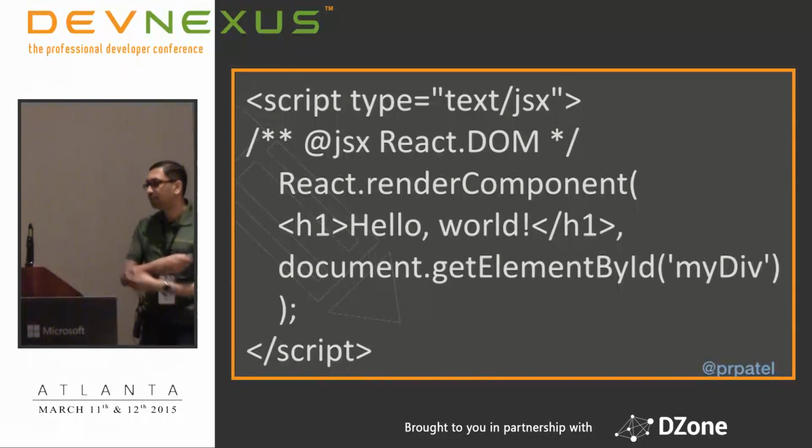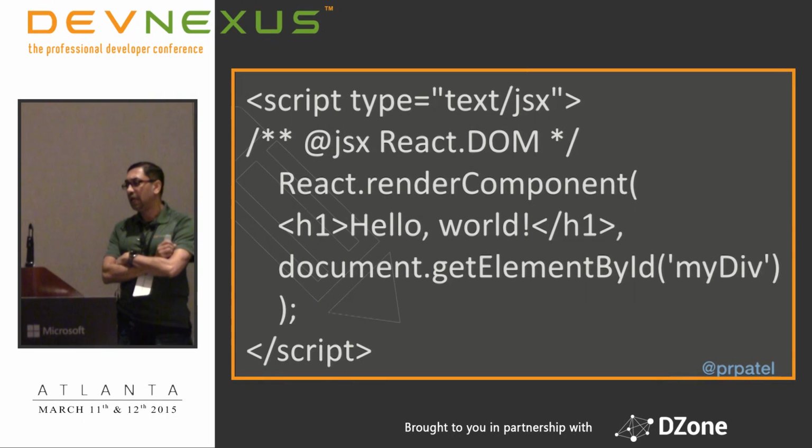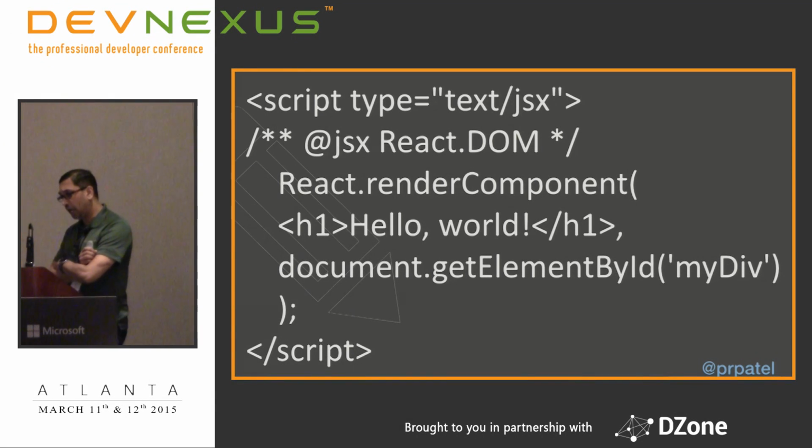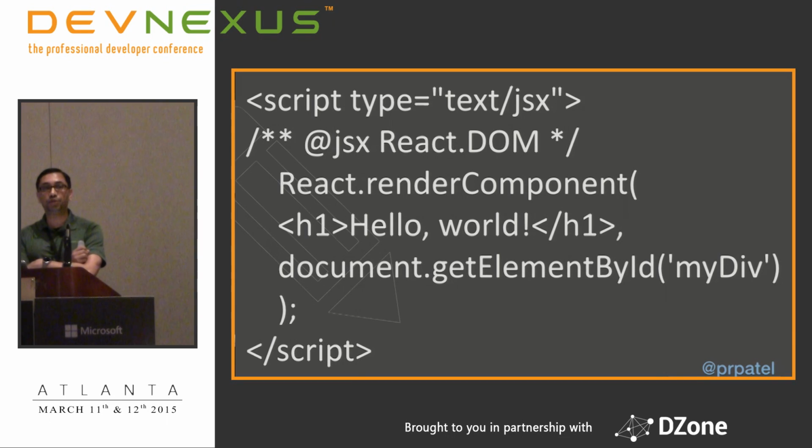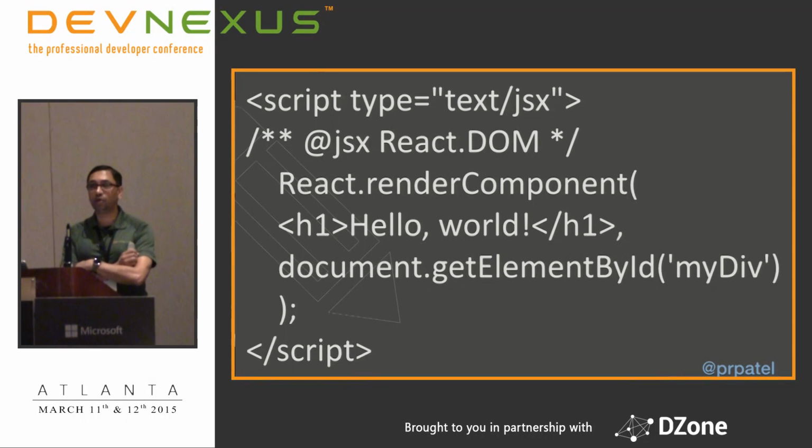Right? So the basics of this is, you can see on this screen we have React.render component. And you can see that I have a tag at the top that lets the JSX parser know that this is a JSX block of code. And you can see we have some HTML in there, right? We just have a simple H1 that says hello world. And what we're doing when we do React.render component is we're saying, go and render this specific component, or in this case, this specific markup with the H1 tag into this place in the DOM. In this case, we're just essentially rendering this into something called myDiv.